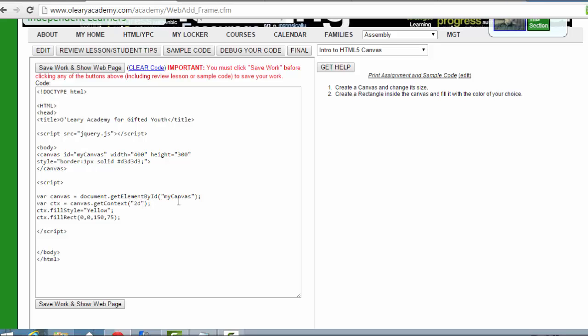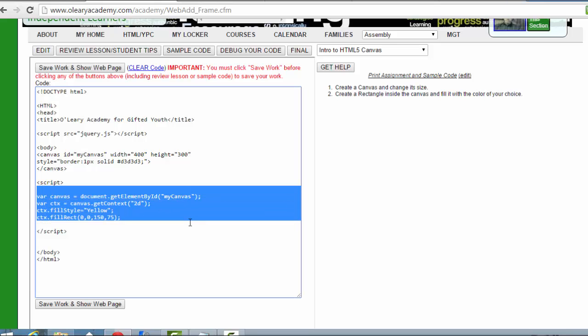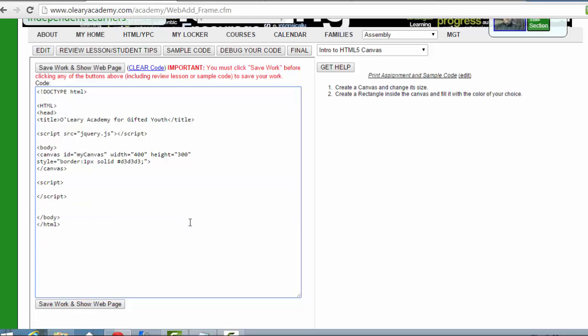Let me get rid of this stuff. So in the body, you create a tag called canvas, and you give it the ID, whatever you want, but for our code we're going to use myCanvas. And then these are standard attributes. You could either do these inline like we're doing, or you could do them with style tags, but we're going to give it a width of whatever you want. Let's say a width of 400 and a height of 400.